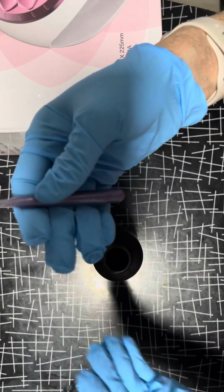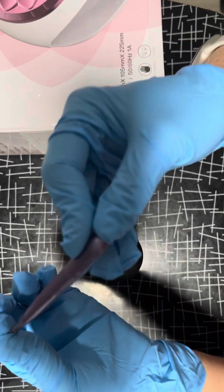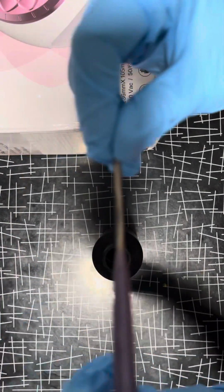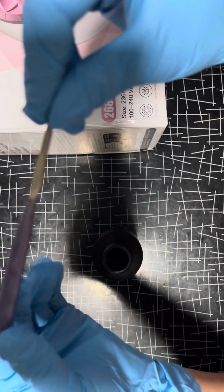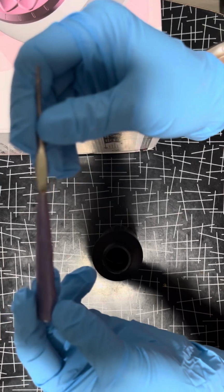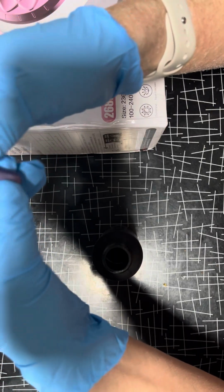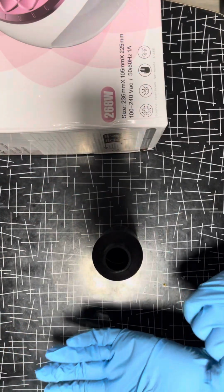I just got this one because it was fairly inexpensive and to experiment with. But I do love the way it looked. I don't remember who it was that said it in my live, but essentially this is kind of like how you would make candles. I also got asked if I would be able to make it so that it's not tapered, so that it's all one size. I'm sure there is a way for me to do it. I just have not gotten there yet.